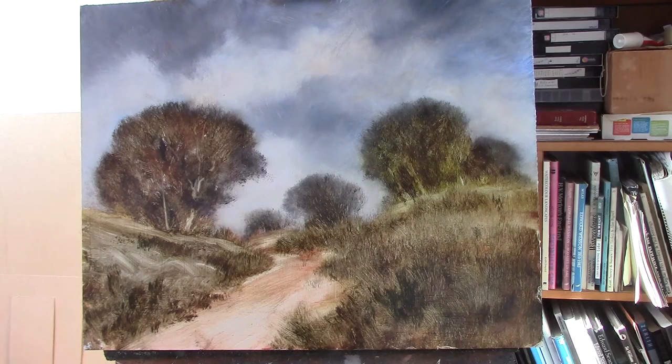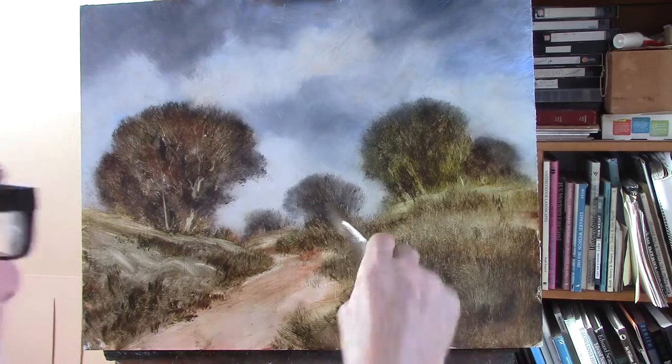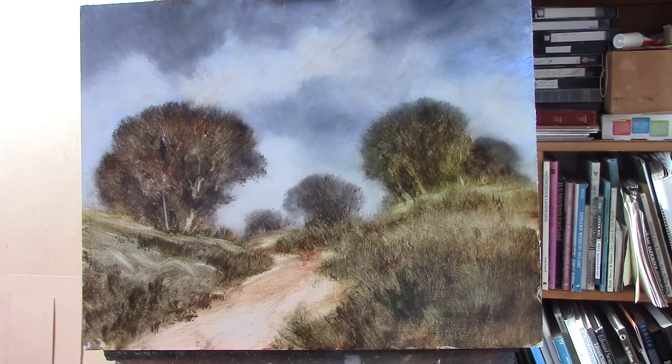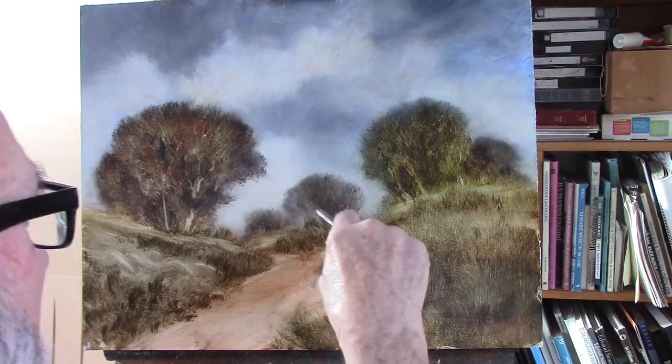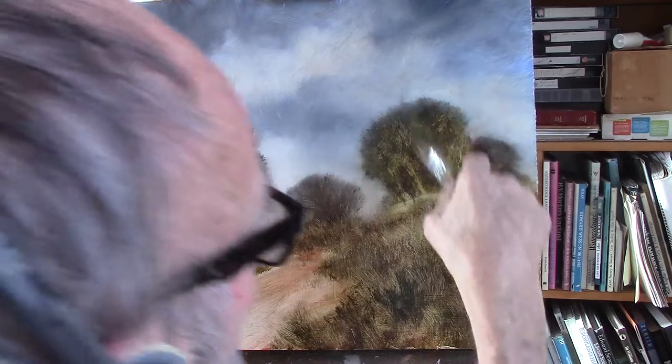It's like putting in a fence. If you put all the fence in, it looks a bit stilted. But if you leave some of the fence out, your brain connects the dots, and you get a sort of emotional attachment to what you've just done without realising it. It just puts a bit of air back in.